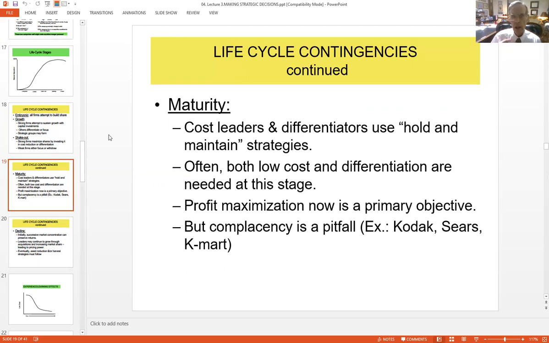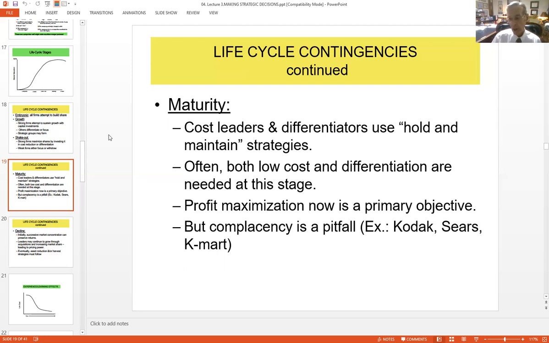That's when the hybrid strategy, when both low cost and differentiation strategies, are likely to appear. But it's at that mature stage, as we said when we looked at the BCG matrix, that we don't have to reinvest a lot of our profit. And profitability is available, and so is cash flow. It's at the mature stage that companies very often make a lot of money, most of the money in their lives.